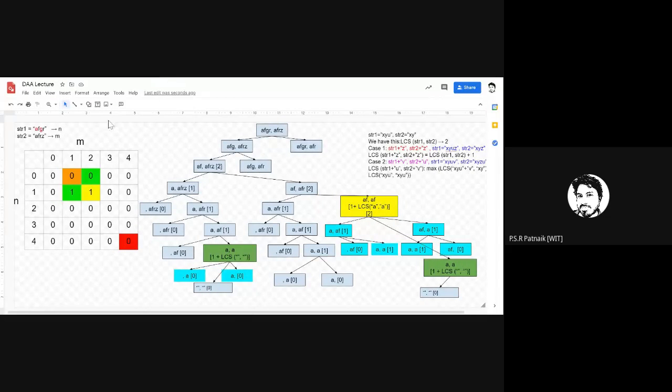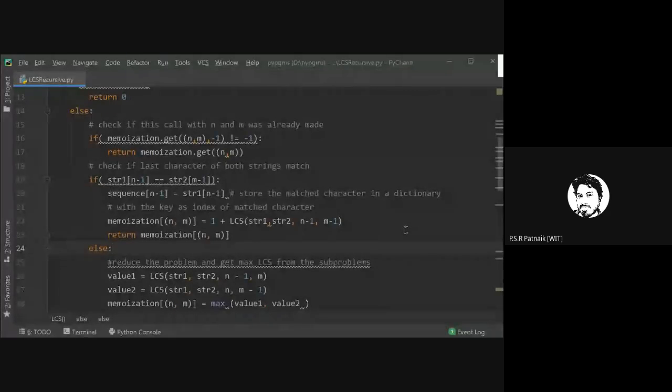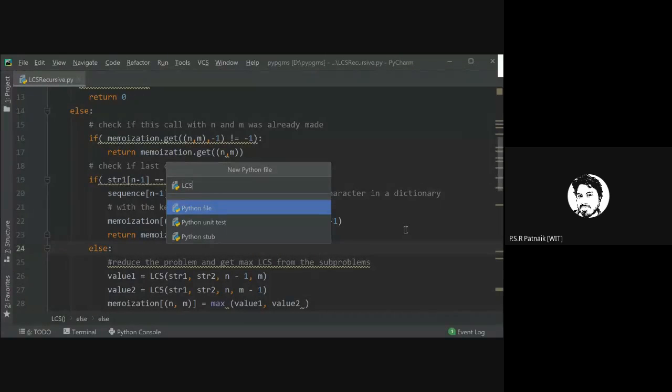Okay, let me share that window. Let me open a new Python file. Let me go to LCS tabulation method.